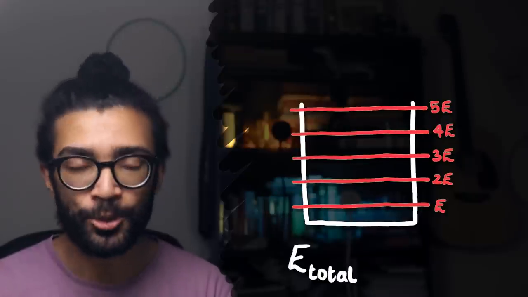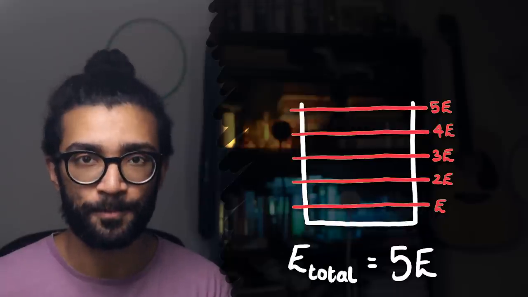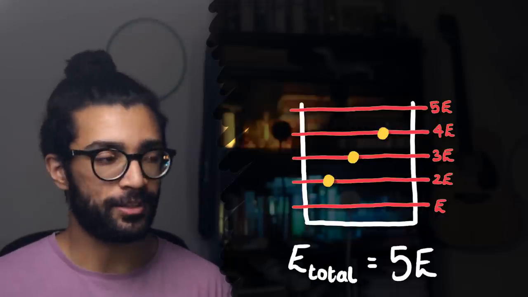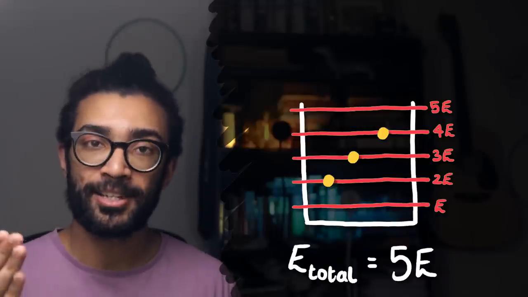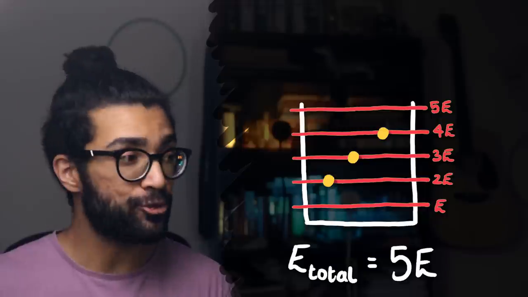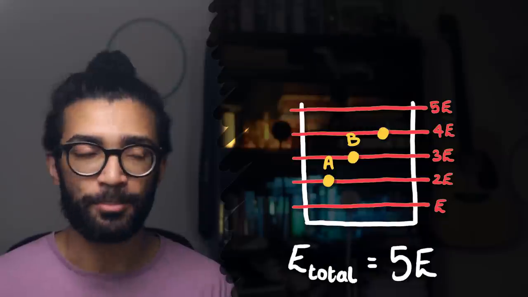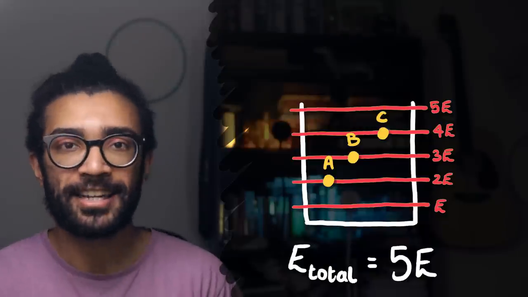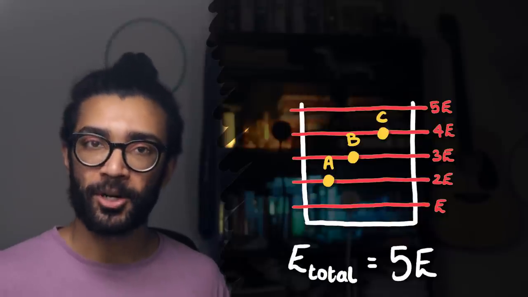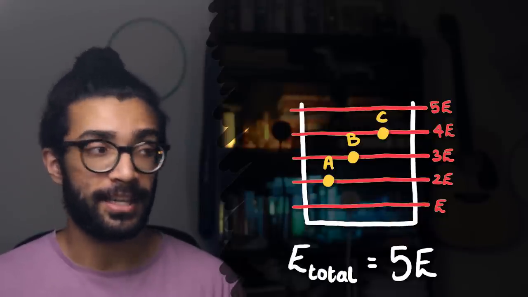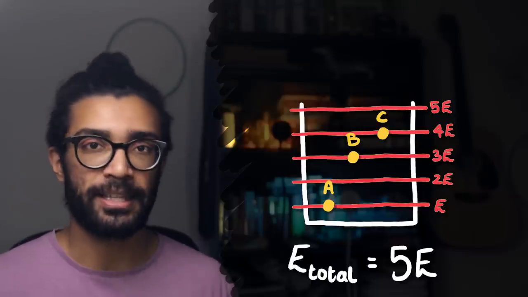Let's assume that the total energy of our system, of our box, is 5E. Let's also assume that all of that energy is carried by the particles, rather than the walls of the box or something like that. What this means is that there is 5E worth of energy distributed over three particles. Let's call them particle A, particle B, and particle C. So what energy levels can these particles occupy in order for the total energy of the box to be 5E? Well, we could start by saying that particle A is in the lowest possible energy level. It has an amount of energy E.